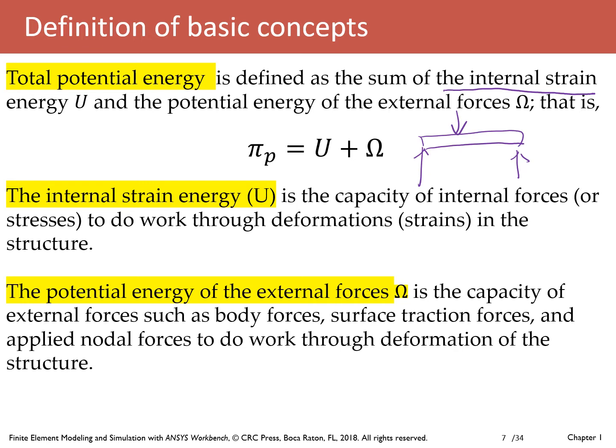Okay, as a summary, the total potential energy is defined as the internal energy because of the internal force and deformation, plus the potential energy of the external force, which is defined by the external force applied to the system. They will do work to the system, and that leads to a potential energy.